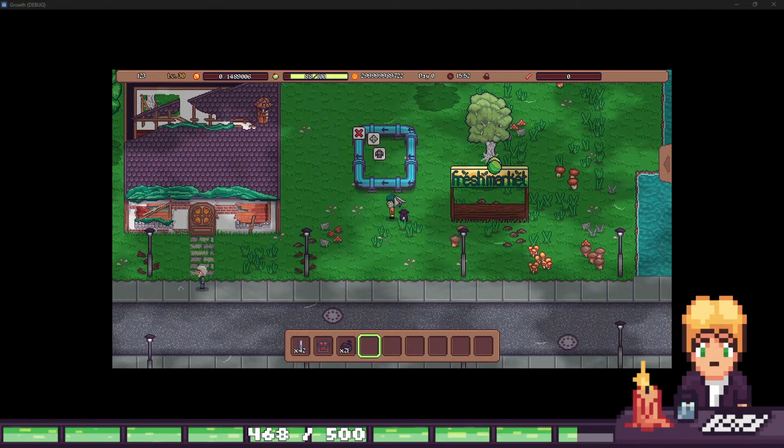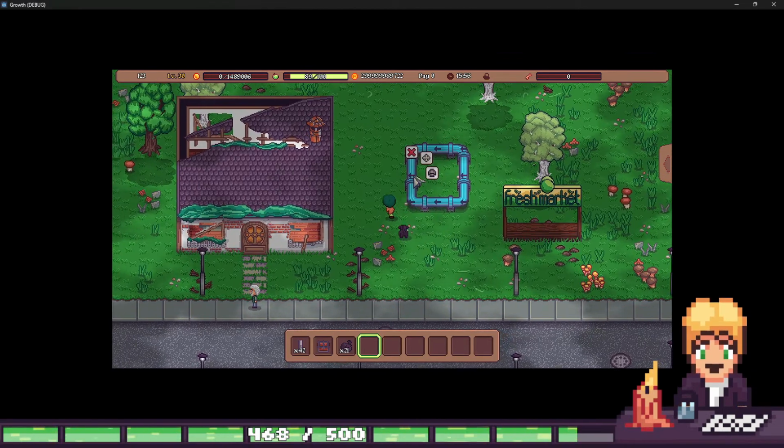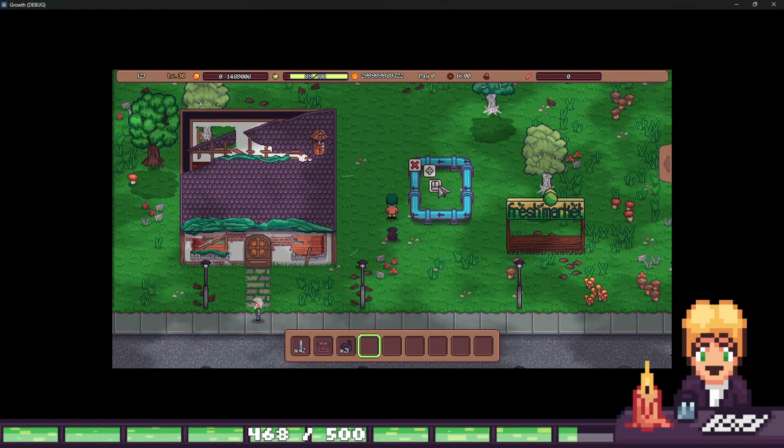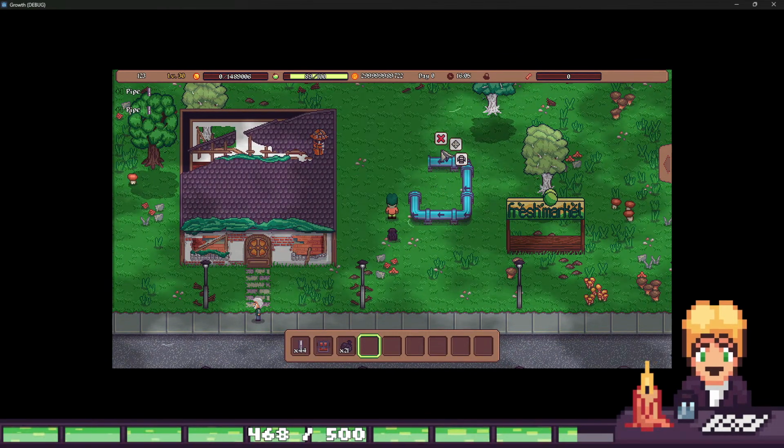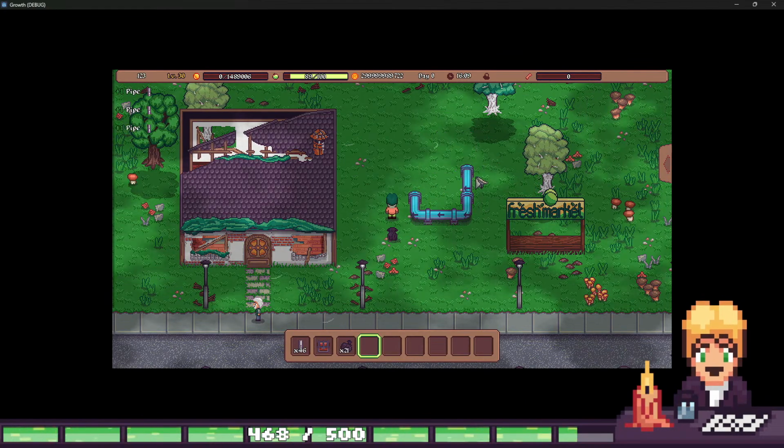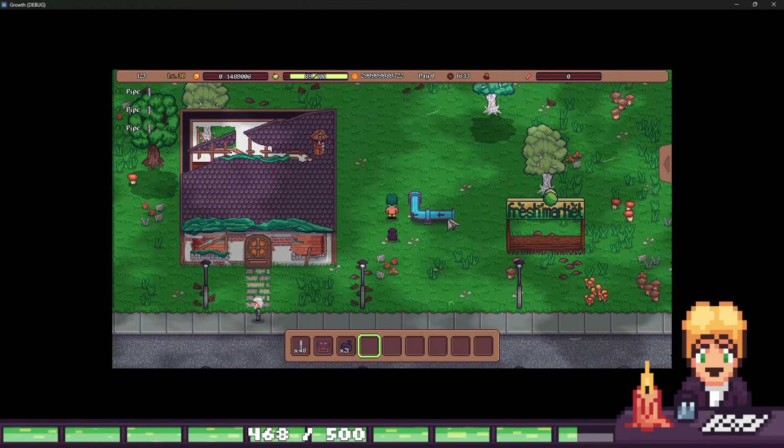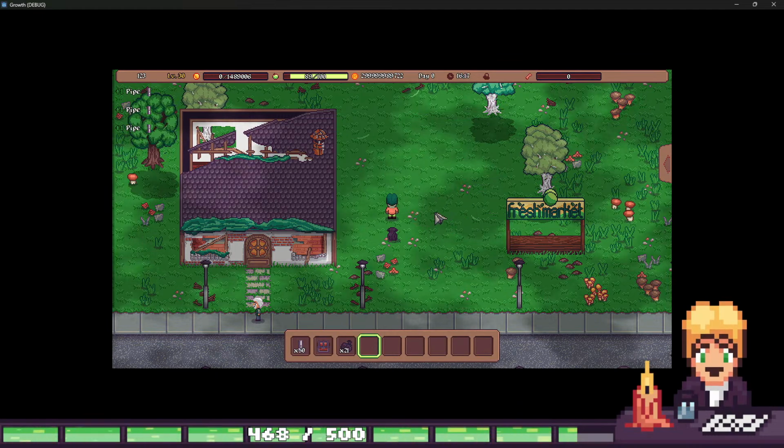Thank you. I actually like the idea of having a pipe system in a farming RPG. It's for automation, so that you can automate processes.